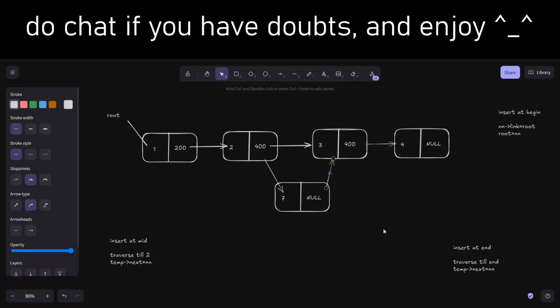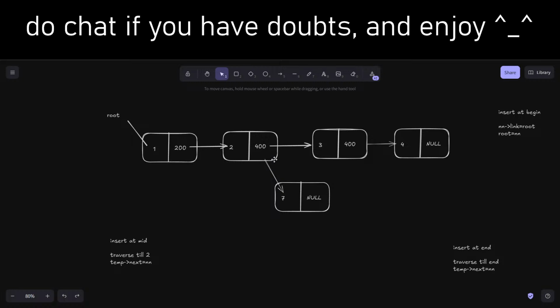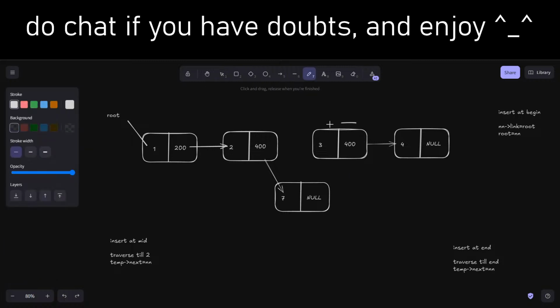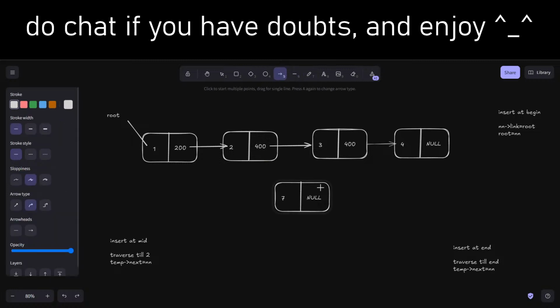Can you tell what's the problem with this? Whenever you attach the first one, this one gets detached and this part of the linked list is lost. I don't want that. So what I will do is first attach this, then I will attach this.